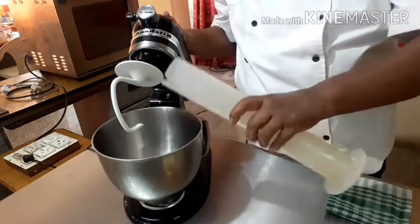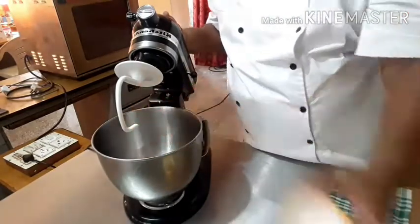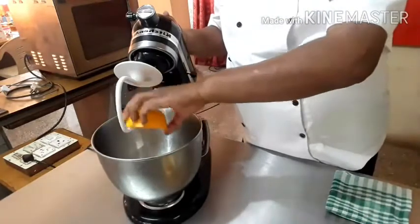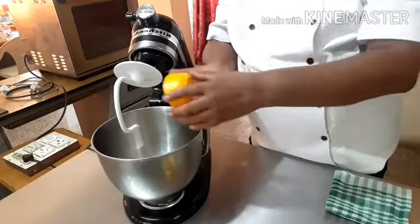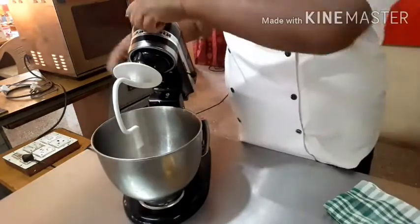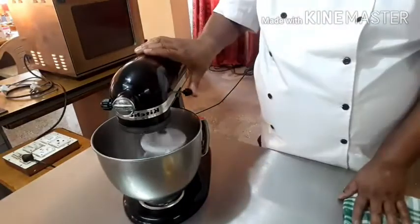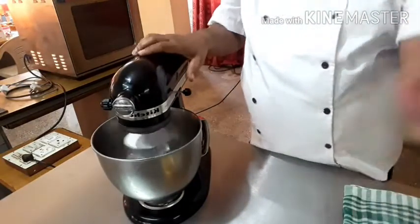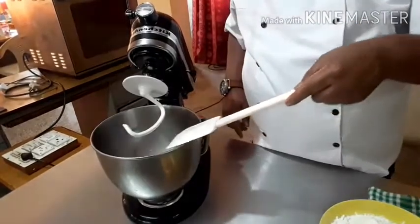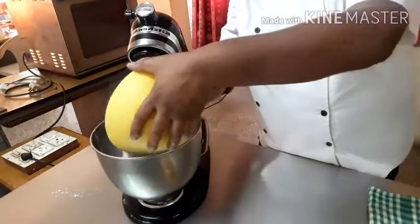So, out of 300 ml water, I have taken 200 ml, and I have taken the 10 grams milk powder, 100 grams of sugar, 20 grams of yeast. The yeast you can reduce from 20 to 10 depending upon the fermentation time, and this 10 grams of salt, 500 grams of flour into the mix.